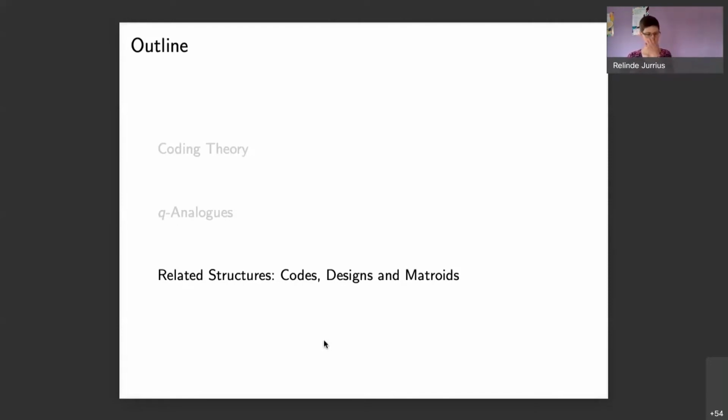And I now wanted to talk a bit about some things in coding theory and combinatorics that someone might want to have a q-analogue of. There are relations between codes and other combinatorial structures, and specifically I will talk about designs and matroids. There are quite some results for the classical case, like the set case and the Hamming metric, where codes, designs, and matroids are linked.